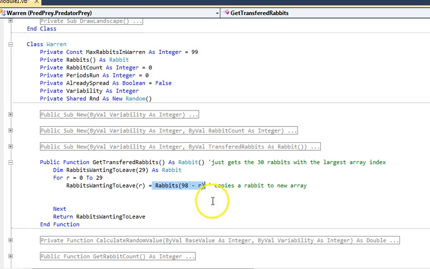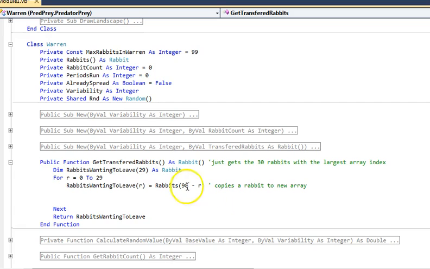Just need to be a little bit careful that rabbits actually gets given 99 as its highest index in VB, but only ever fills up to 98 because of the 0th start. So it starts at 0 with 99 rabbits, and that means the 99th one is empty. I'm not 100% sure how the other programming languages handle that, but certainly that's how it is in VB.